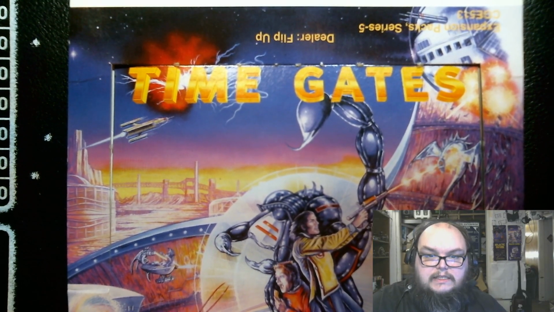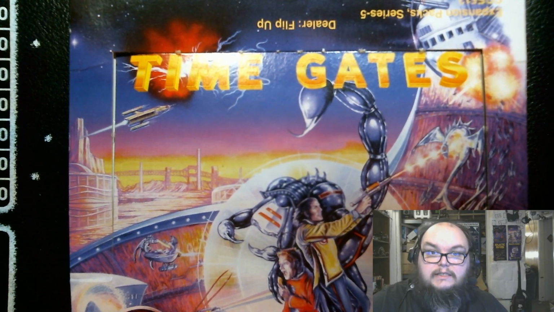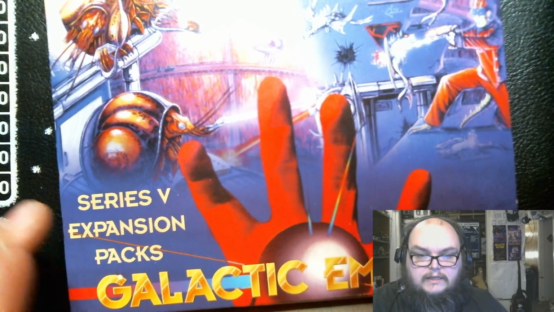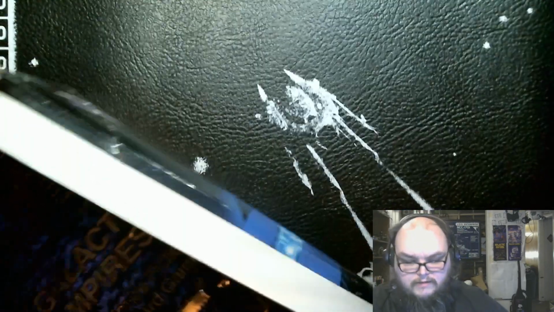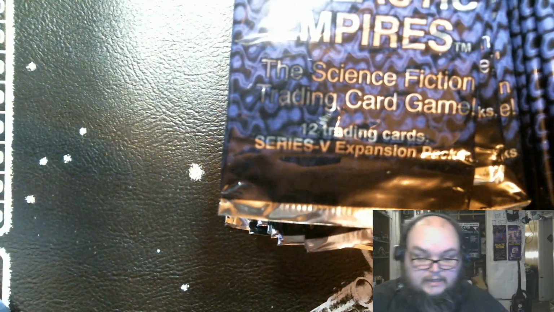Open up the rest of this box. Hopefully, I'll get the entity out of it. If not, so be it. This box can actually have two entities in it. Time Gates, like the previous sets, would have up to two entities in it. They'd put two copies of each very rare card on each very rare sheet, and then one copy of each of the four entities. So 1 in 25 cards is an entity, which means that with 36 cards in a pack, there's a chance of getting two entities out of every box.